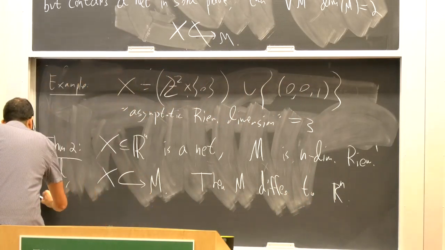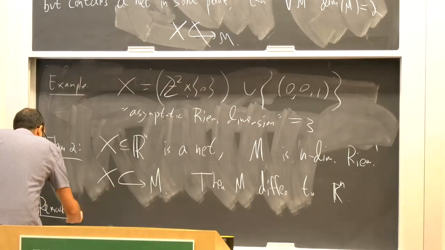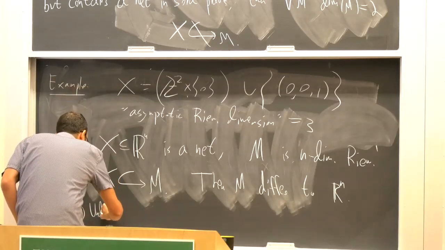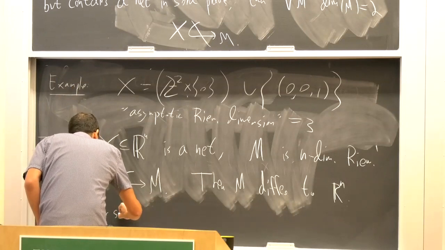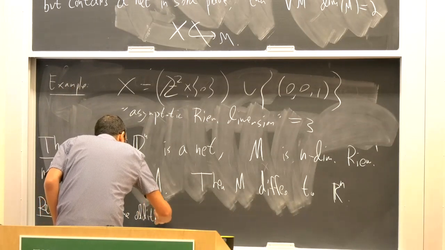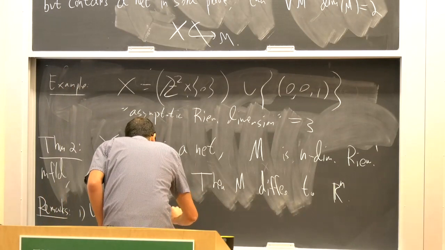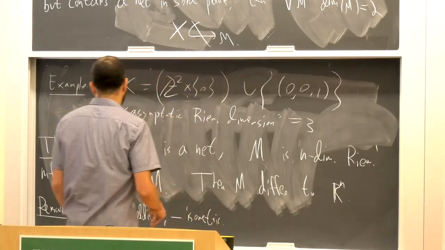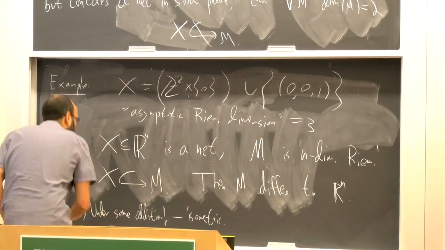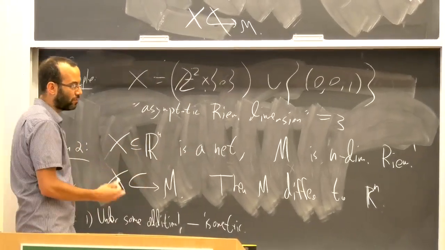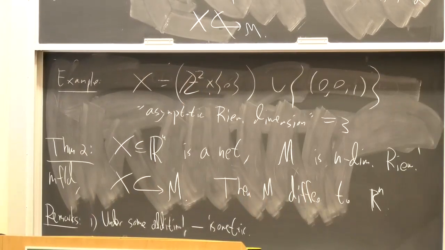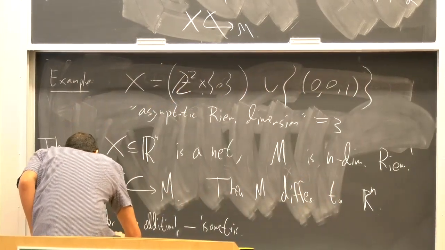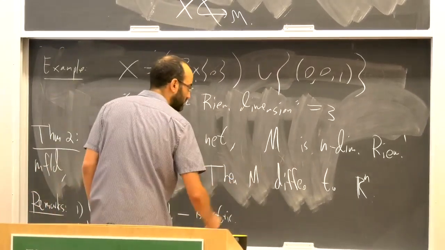Let me remark that there are some cases where we know. Matan is exactly working on these things now. Under some assumptions, you get isometric. For instance, if you know that the metric tensor is compactly supported, it's true. Second remark is that here you don't have to be a Euclidean net; the diffeomorphic part of the proof is more soft, and it works also for non-Euclidean spaces. Say for the hyperbolic plane, for some discrete sets, you can also detect the diffeomorphism type.